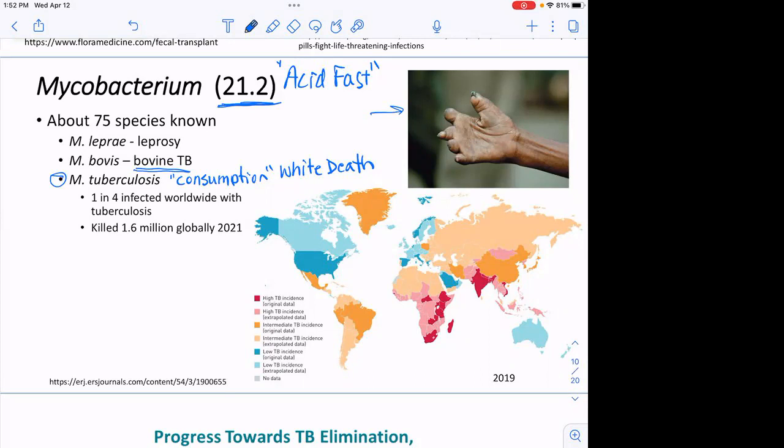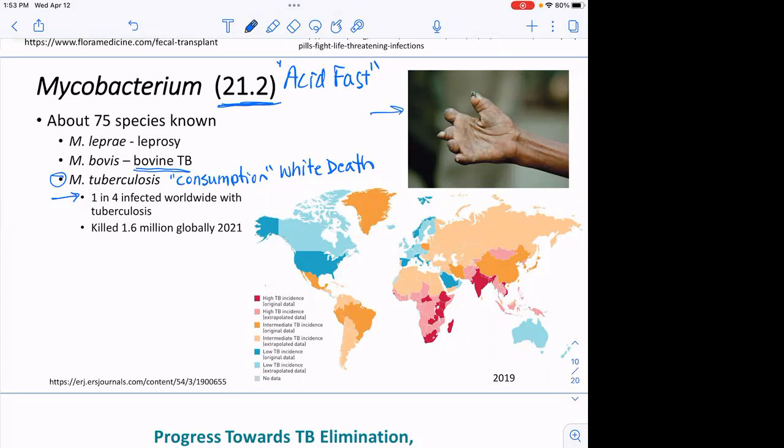And it's still out there. We thought that we might eradicate it when we came out with the first antibiotic to treat it, and that hasn't happened and is not likely to happen anytime soon. It's estimated that 1 in 4 people worldwide are infected with TB. Now we've revised that. In 1999, we were saying 1 in 3. Now it's a little better, at least we say 1 in 4. We'll go through the progression of the disease. That doesn't mean that 1 in 4 people are infectious. It can kind of go into this stalemate form.